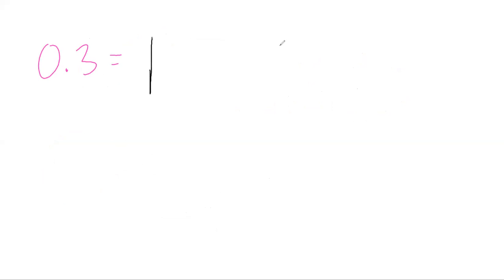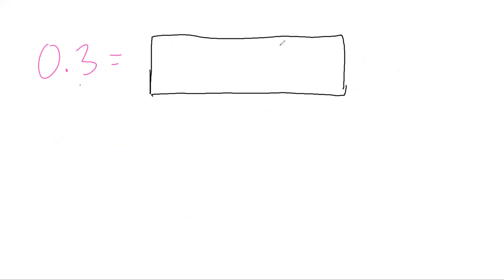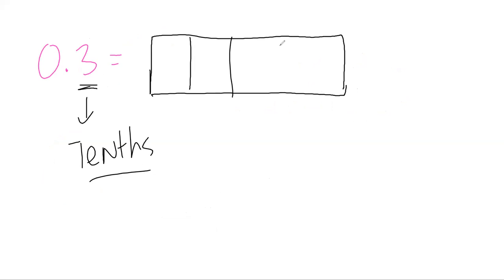I'm going to create a nice little rectangle. I'm going to do my best. And then we're working with tenths, right? Because that's that place value. So I'm going to take this and partition it into 10 pieces. Again, I like to think about partitioning it into fifths, and then we kind of cut those in half. And if I want 5 pieces, I draw 4 lines. And then we cut those in half, and I now have 1, 2, 3, 4, 5, 6, 7, 8, 9, 10.